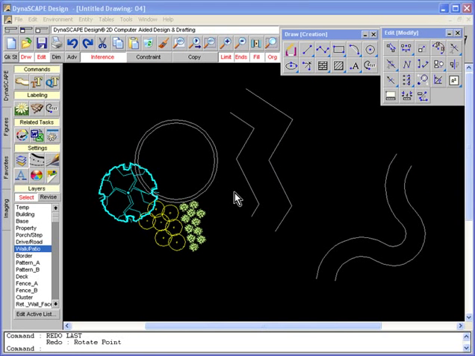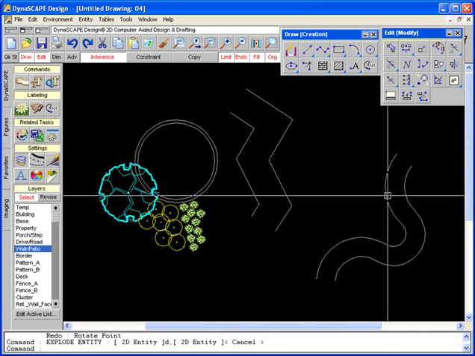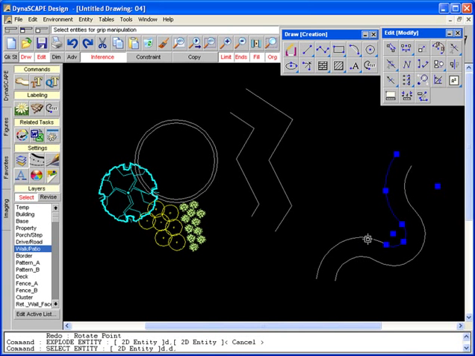The next tool I want to talk about is the Explode tool. The Explode tool in the Edit toolbox is used to break down objects into their simplest form. A line is the simplest form that you can have on a CAD drawing in Dynascape. A polyline is made up of individual lines and arcs, and when I click on a polyline, the entire line lights up as opposed to individual line segments. Because I've selected the Explode tool, when I left click on that line and then right click to finish it and hit my escape key on my keyboard, you'll see that it's broken down into individual lines and arcs.